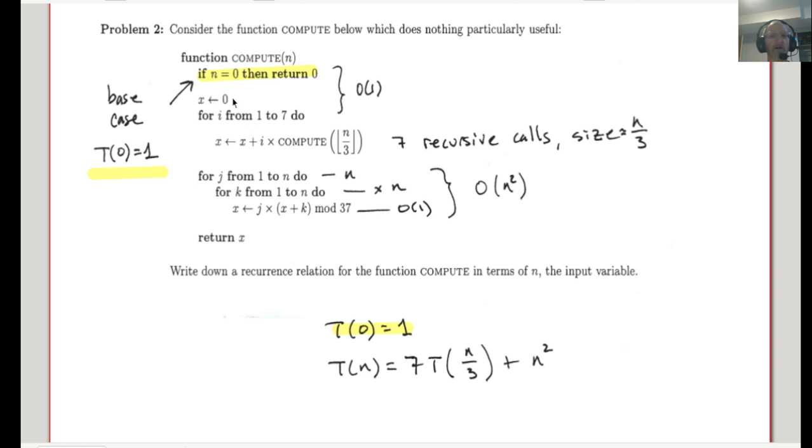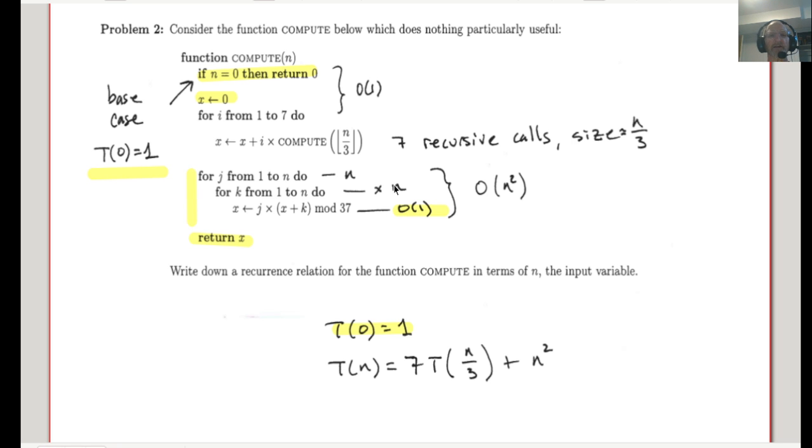Well, let's see. This is big O1. This is big O1. These nested for loops from i equals 1 to n, and then again for i equals 1 to n, have big O1 work done on the inside of them.